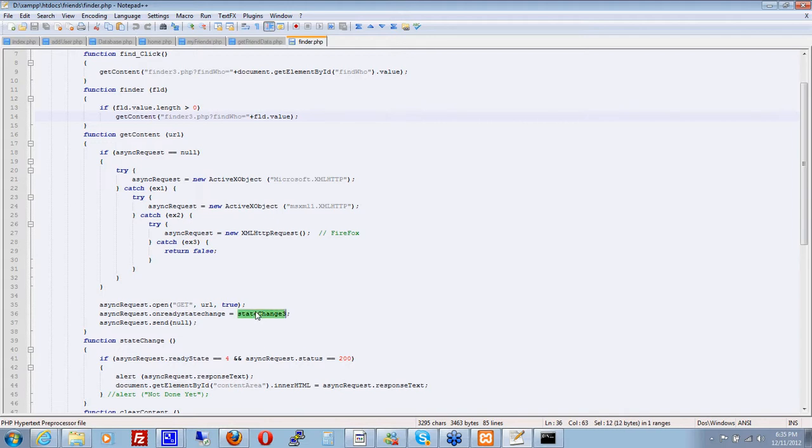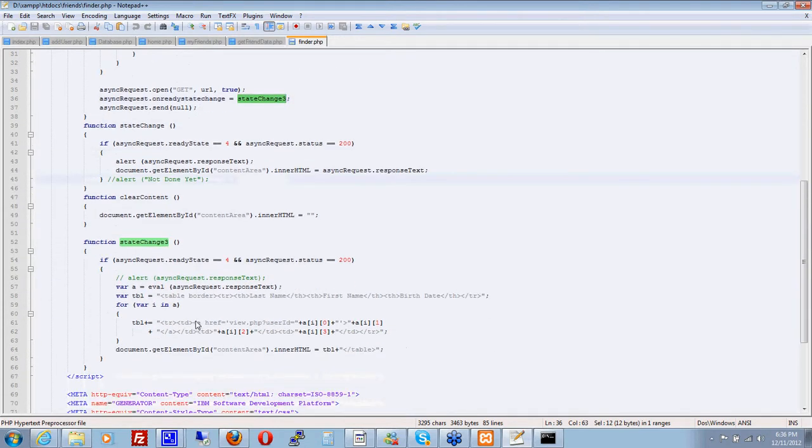this is showing you how it works in raw JavaScript, how the web call works. It's going to call state change 3, which looks and says if the ready state is 4 and the status is 200, that means it's done.